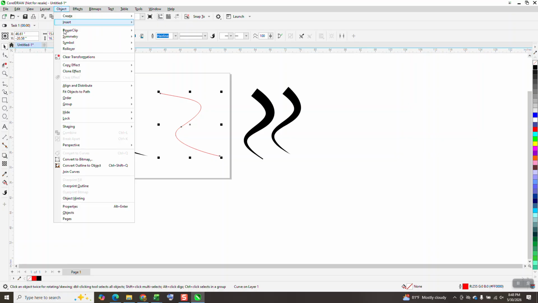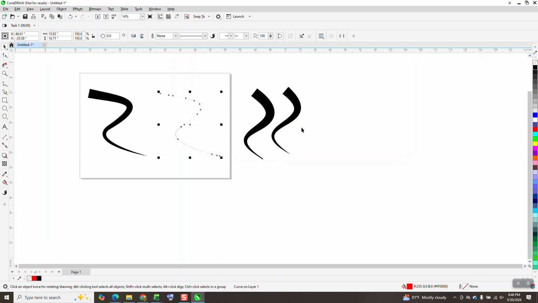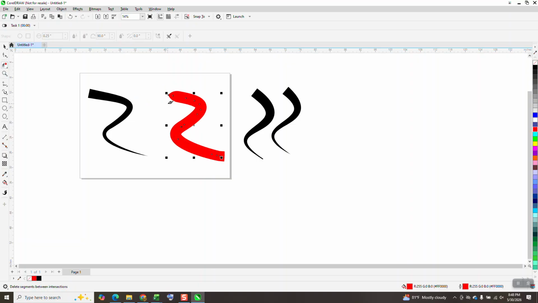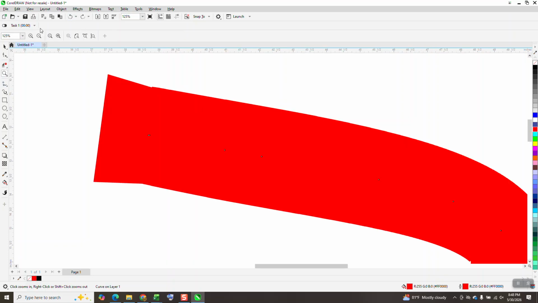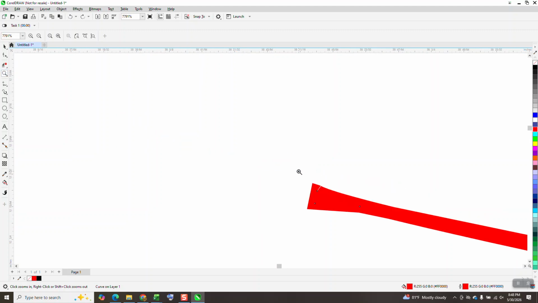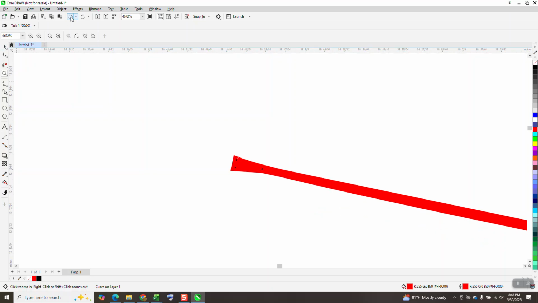Let's go up to Object and convert the outline to an object. It's very invisible. Let's turn it back to red. Now we're going to get the variable tool, and I'm not going to get on the end, I'm going to get in the middle. And because it's an object, it's a little deformed there. Whoop, I didn't mean to do that. So maybe it's still better to, oh, you know what? There were two nodes there. Two nodes.